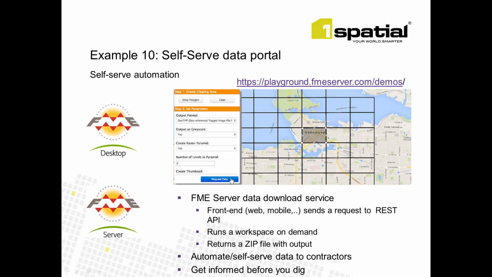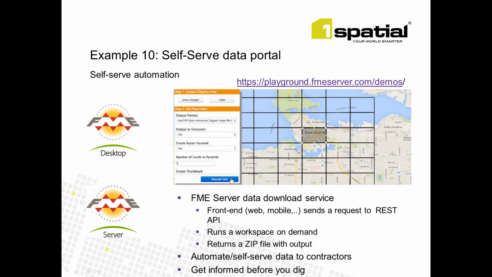And so final example, well, really just building on the last one really. It's great that we've built a process to create data packages for contractors, the last example, but why not go one step further and make it self-service? So users can select the data they need and get the results right away. So no intervention needed, just a web connection. And that's where FME Server comes in.